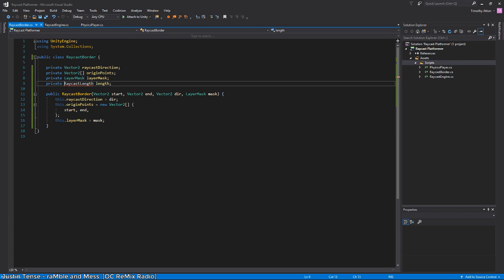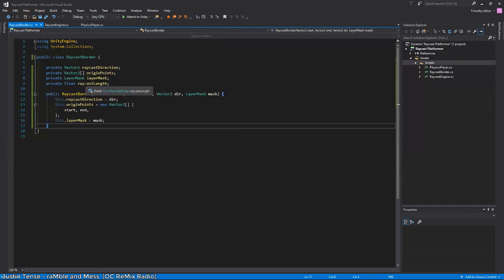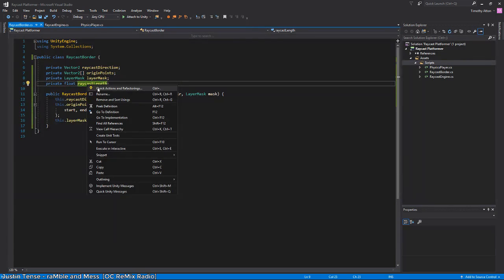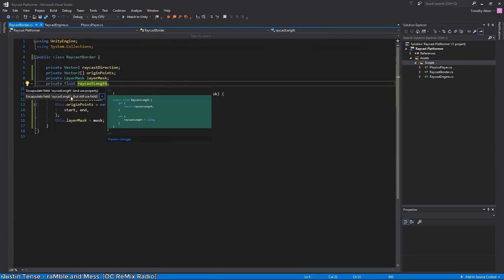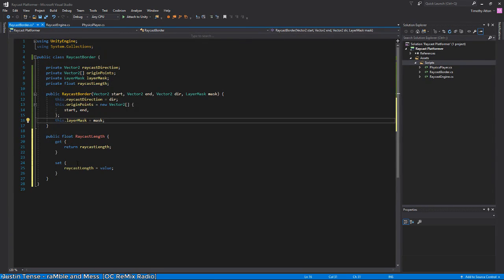I did that wrong actually. It's supposed to be a float here. Okay. And we'll go ahead, this might change. So we can go ahead and build an accessor so we can change the raycast length whenever we want.